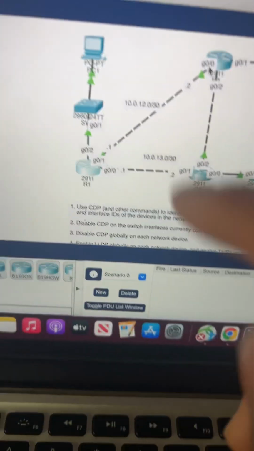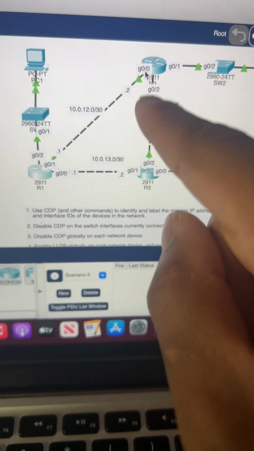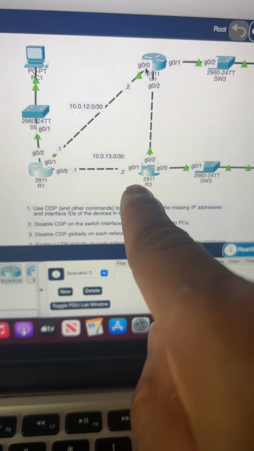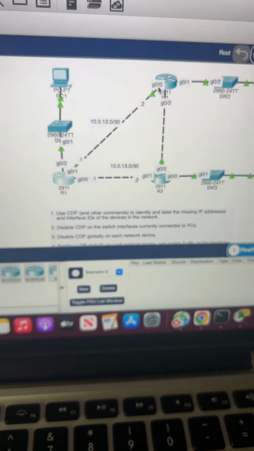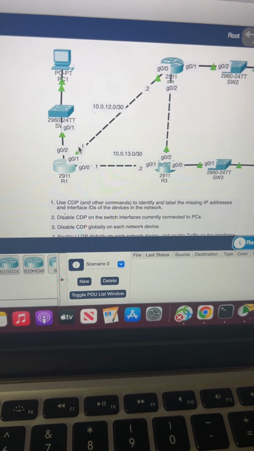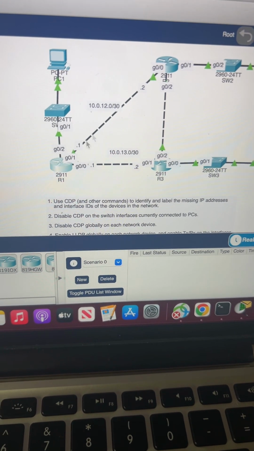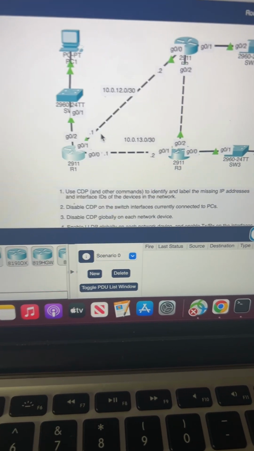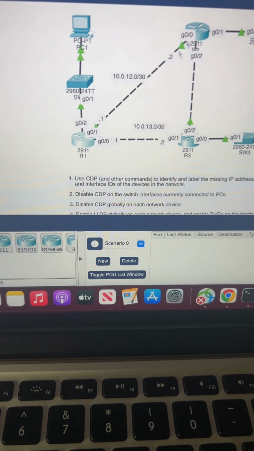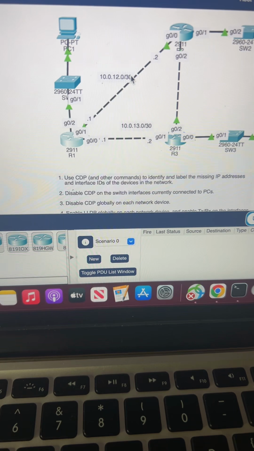So that means this interface right here has an IP address of 10.0.12.2, and that one has 10.0.13.2. I know that this right here is a point-to-point network, so the only two addresses being used are the addresses of these two interfaces. That's why I gave it a /30 mask.